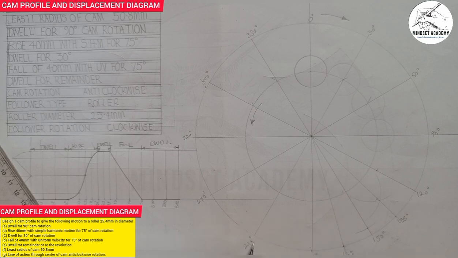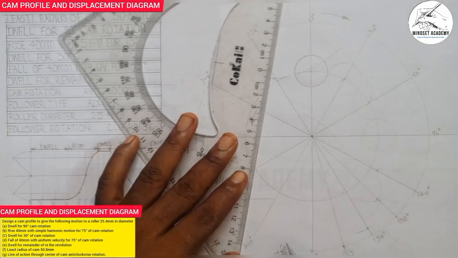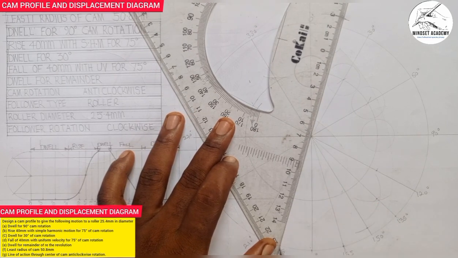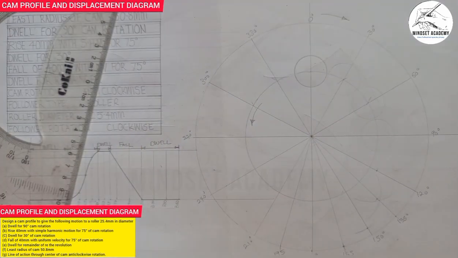To 195, right? So it dwells from this point to this point. The 195 is in between 210 and 180. So I'll still take half of it also. From here to here is half of it. And I'll mark. So this will be 195. I'll just draw my line this way to have 195, right? So the 195 is here also. So they are traced. From 165 to 195 is dwelling. Then the rest is what? Fall.